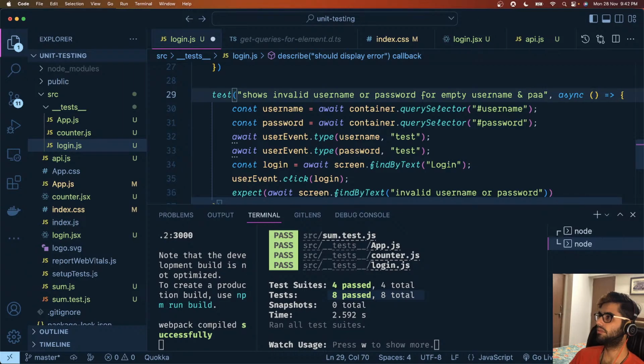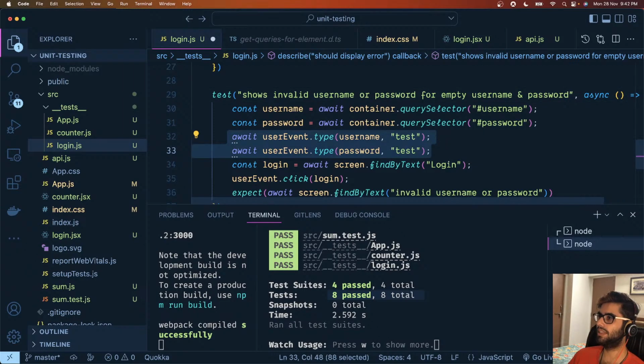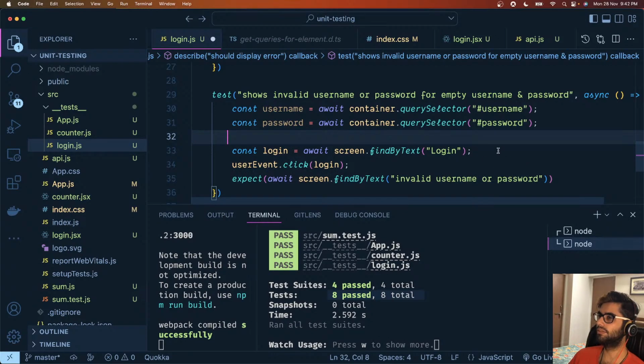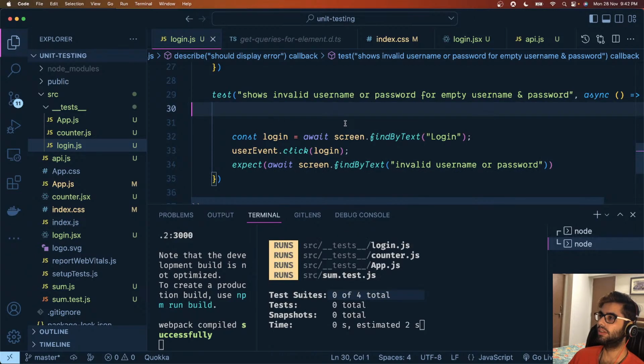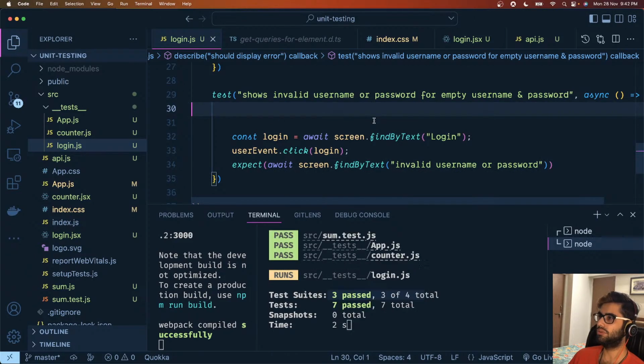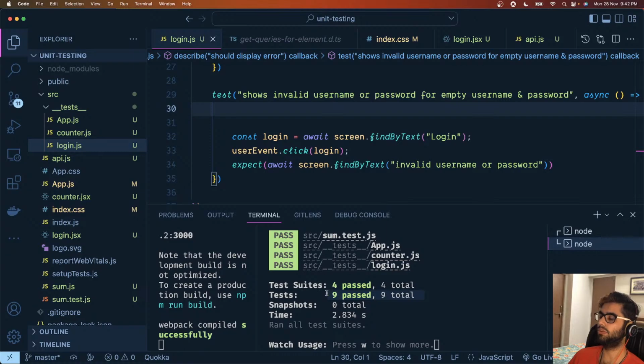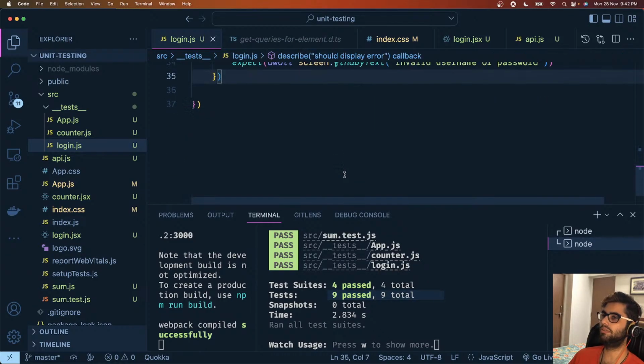Okay, so this time we do not type anything, we leave it as it is, so we don't even need these. And even in this case it should show us the error message, so even this test case has passed.